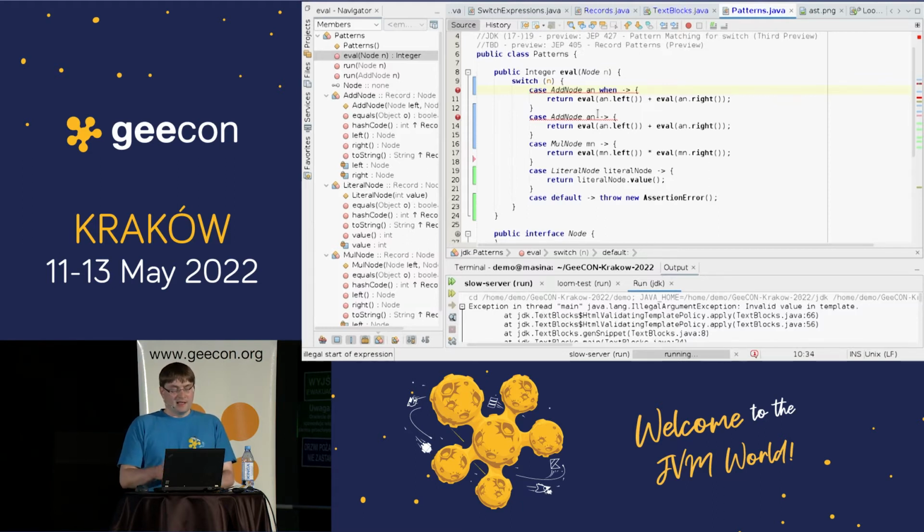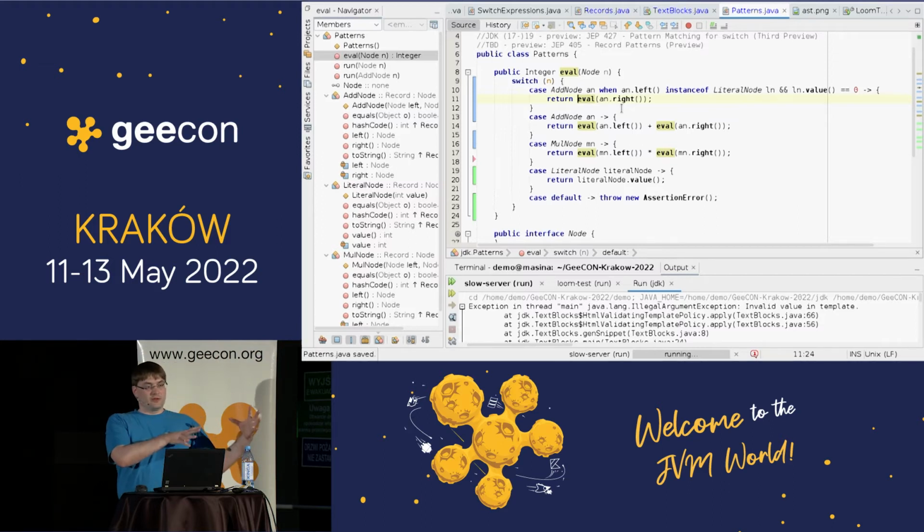So we can say, call this code only when some additional condition is met. So for example, we can type something like this. And this means that if the left operand of the at node is a literal node and the value of the literal node is 0, then there is no point in evaluating the left node because it's 0, correct?